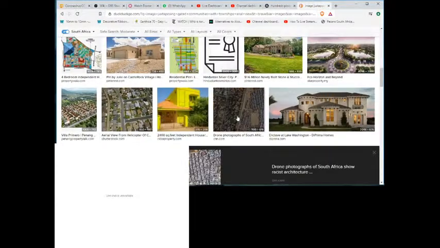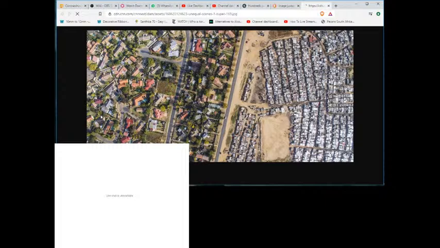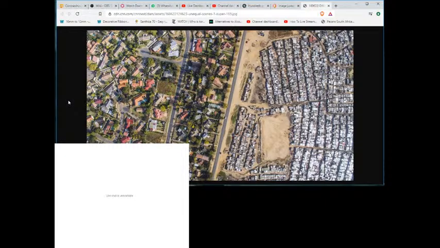Here we go. This is pretty much it. If you take a look, let me see if I can find a big one. Yeah, there we go. Okay, this is a beautiful juxtaposition image, and this is what was used in the article. You can see all of the lanai ones on the left-hand side with all of the swimming pools, and I suspect this was taken during the drought as well. So yeah, how many of you have swimming pools? We don't. And then on the other side we have people living literally in.